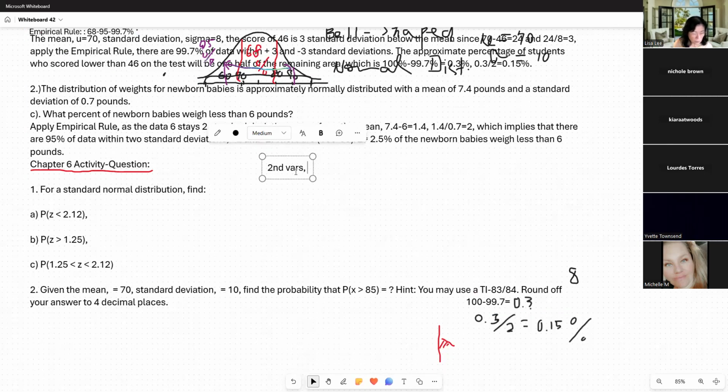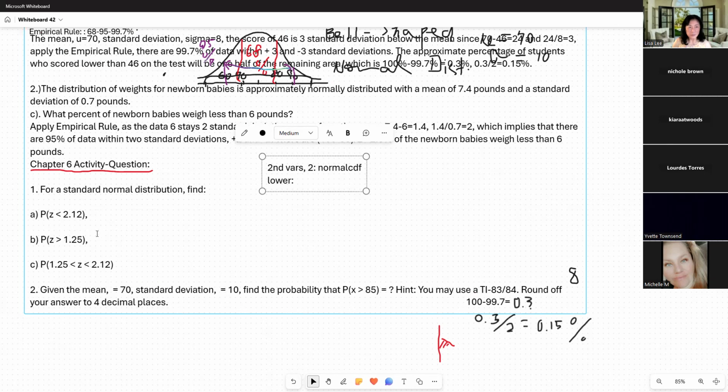Then you are looking for number 2, okay? Number 2 will give you normal CDF. That's the function you need to use, okay? Then after you find the number 2, normal CDF, hit the enter. And when you hit the enter, you will see the screen will pop out. What is your lower bound, okay? That means the lowest value, because we are looking for area, okay? Even the calculator technology, they also use the idea of looking for the area.